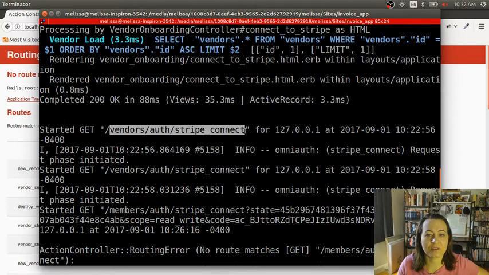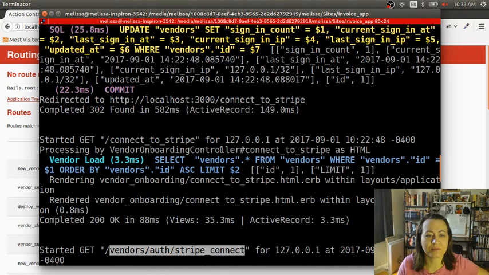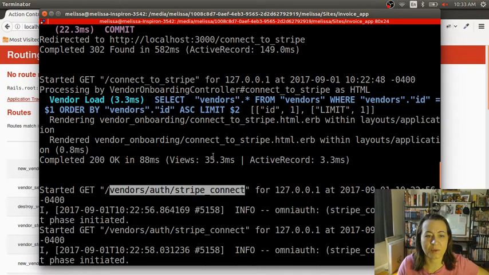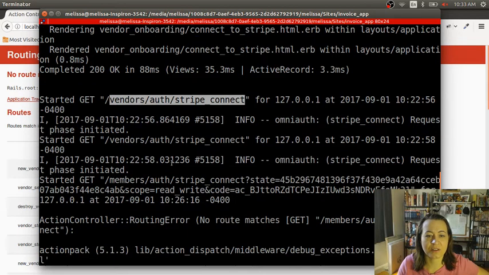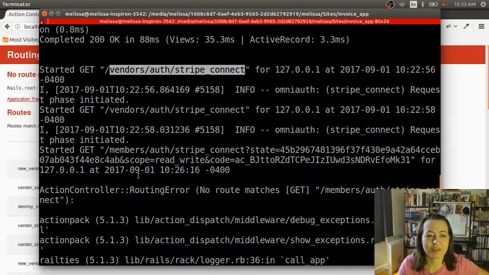This is where it's coming back to. Connect to Stripe, right? We went away, and now it's coming back. It went to here, and then it started getting members.